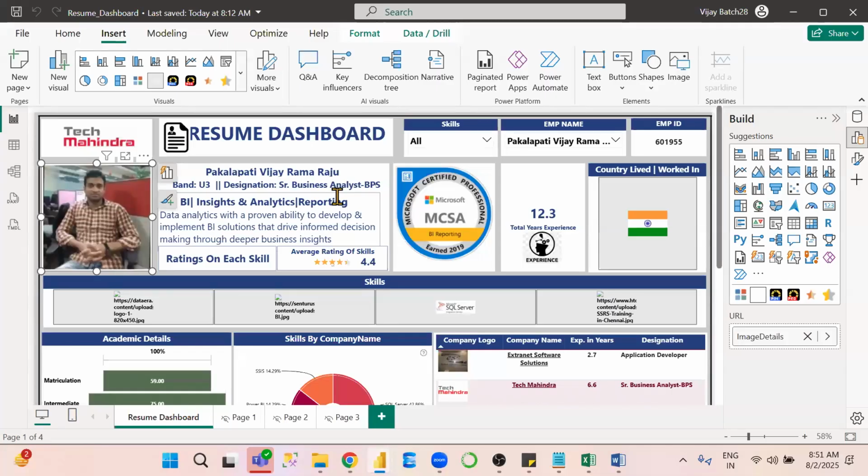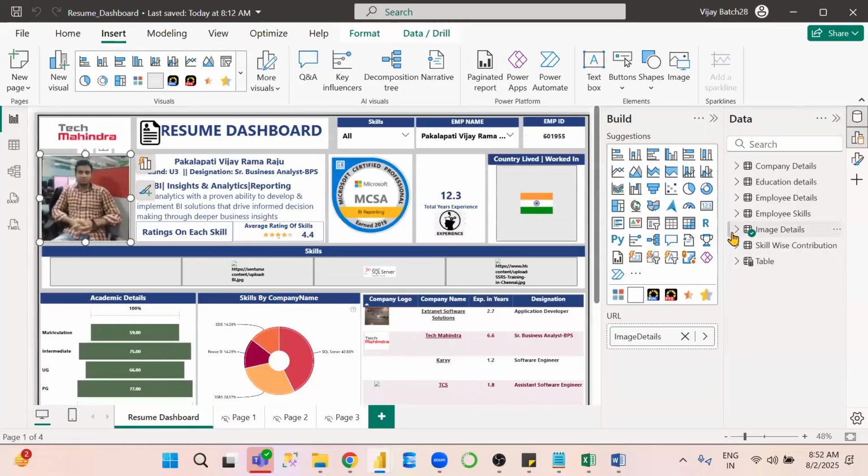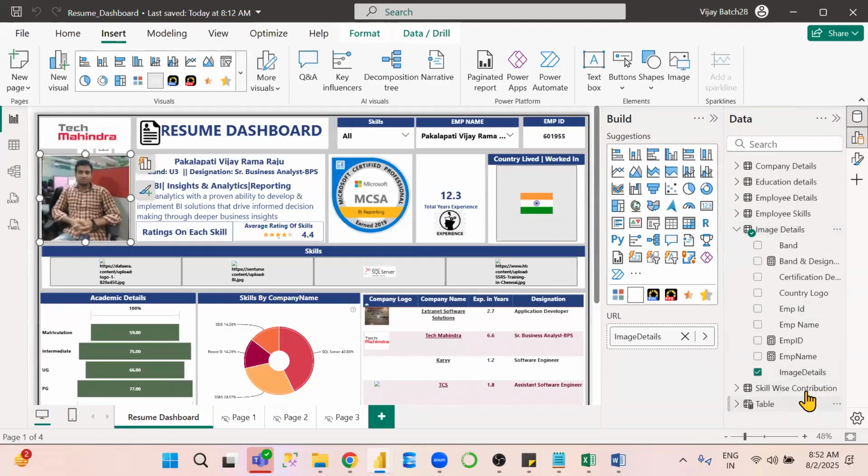You need to drag and drop the column. We already have the image detail column, is it there or not? Just drag it. But whenever you want to show any dynamic images in Power BI, the URLs are saved in the column.